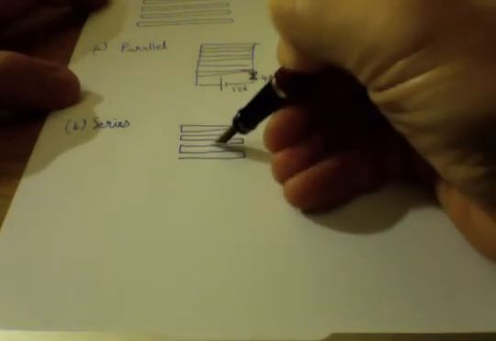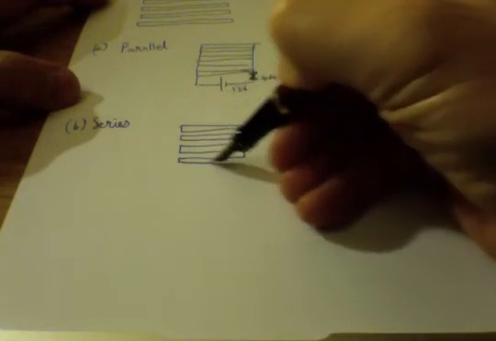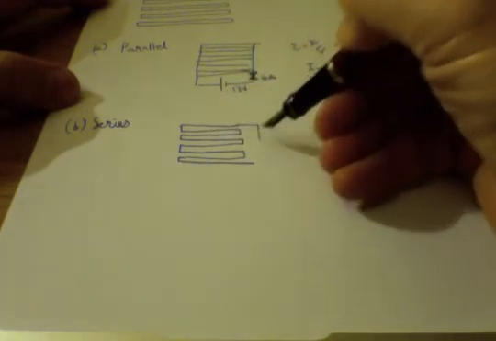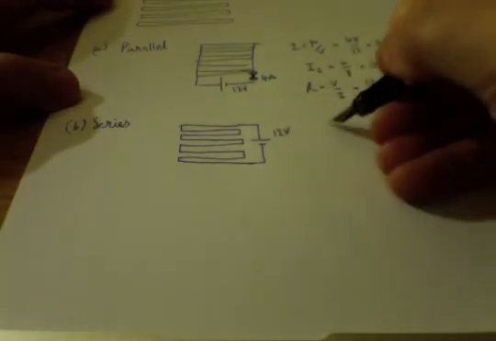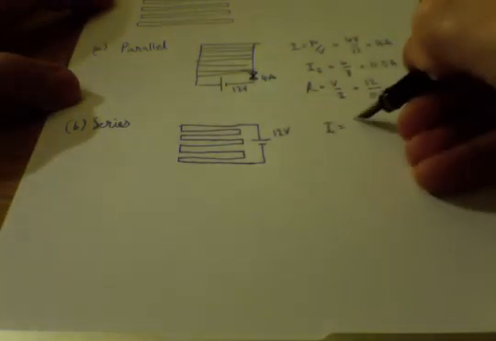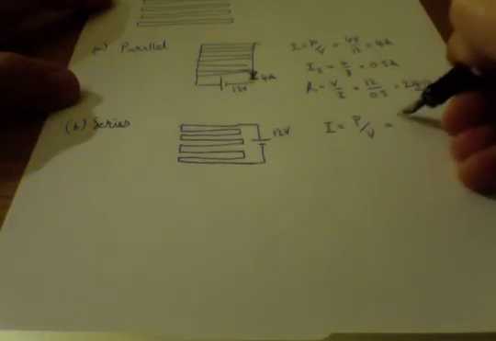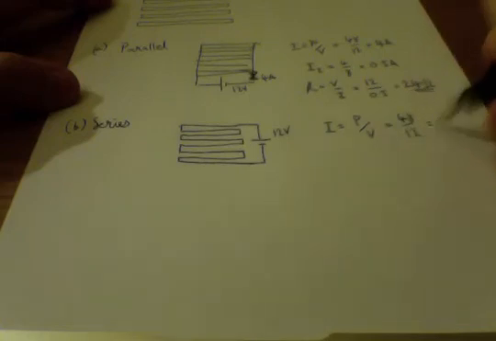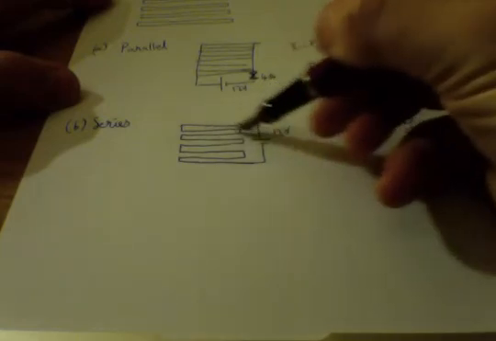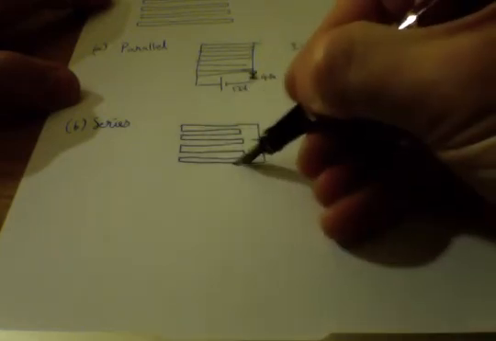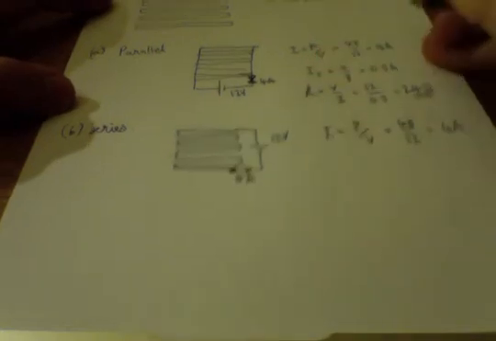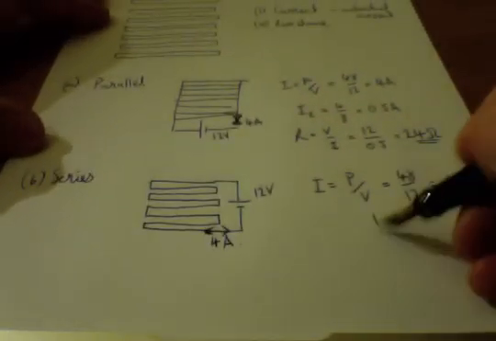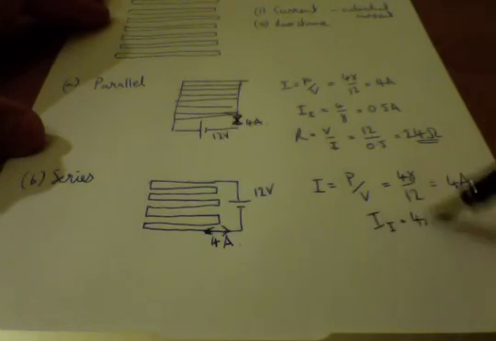Let's count 1, 2, 3, 4, 5, 6, 7, 8. And in this case now, I've got 12 volts. The current here is once again power divided by the voltage, 4 amps, but in a series circuit the current is the same throughout the circuit, so I know that in all of them I've got 4 amps, drawn the wrong way again, 4 amps flowing. So the individual is going to be 4 amps.